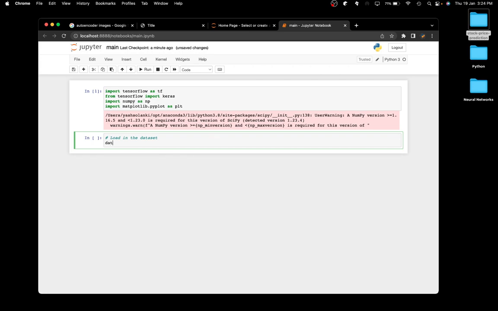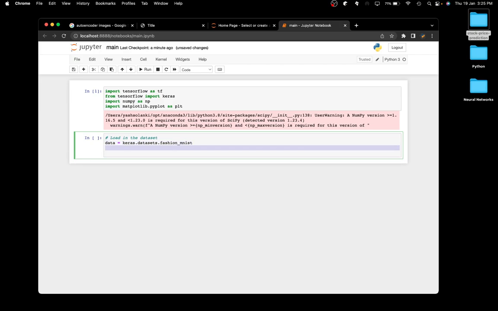But just for this video, since I want to keep it simple, I'm going to be using this dataset. So I'm going to call it data equals keras.datasets, and you can use any one you want. I would recommend that you use either the fashion MNIST dataset or the MNIST digit dataset. The reason is that both of those datasets are very simple for a computer to understand and process. If you use the CIFAR-10 or CIFAR-100 dataset, your images are going to be RGB, and so you won't be able to get very good results using a traditional MLP type of autoencoder or a dense autoencoder that uses dense layers.